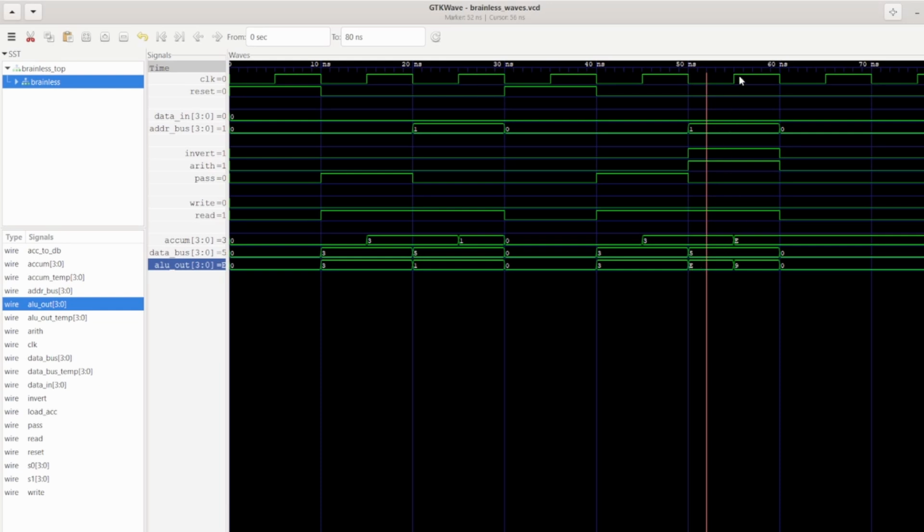And then once the clock signal ticks, we get an E stored in the accumulator. The 9 changes because it does another addition problem, since we still have the arithmetic and the inversion on. But ignore that because we were able to store the arithmetic. So the 9 does not matter. We don't need the ALU output because once again, the task was to assign the value of the ALU to the accumulator, which we successfully did.